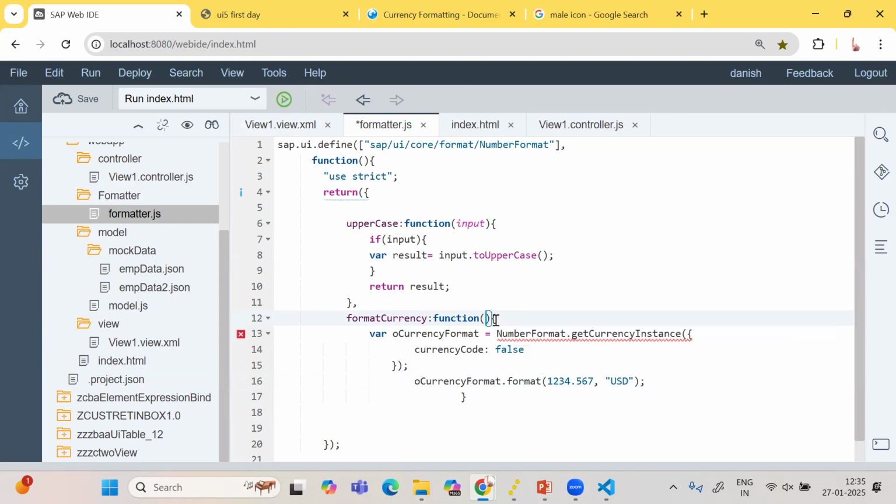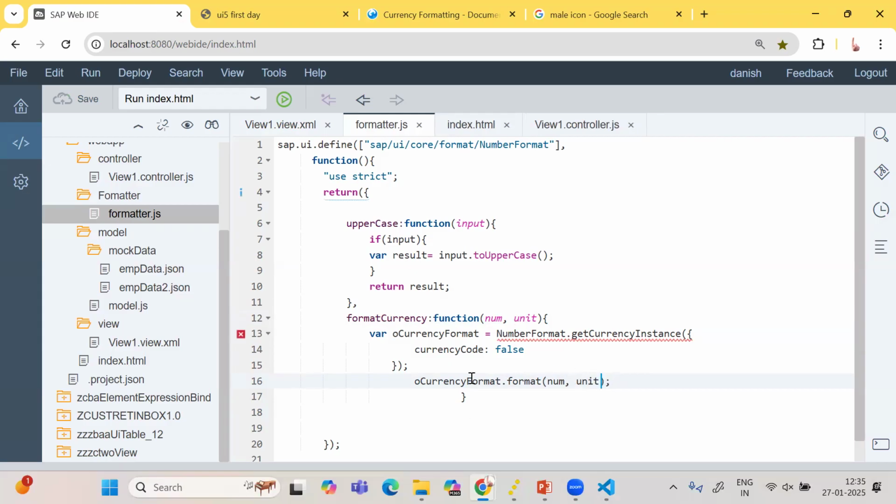Or you can say whatever the number is and whatever the unit is. So it doesn't matter what value you pass. So in the same way, instead of hard-coded stuff over here, we would be taking the numbers, and for unit, we would be taking units over here, all right?